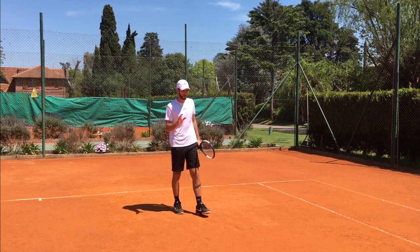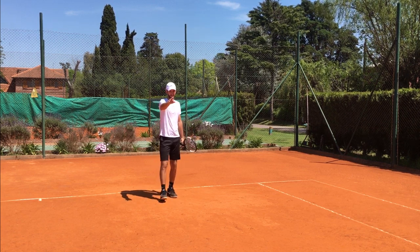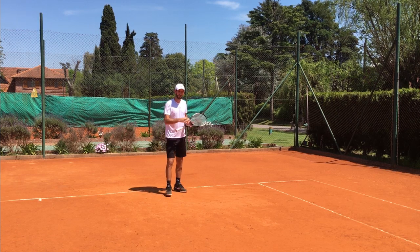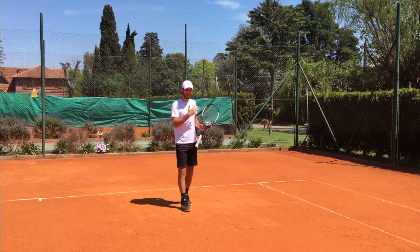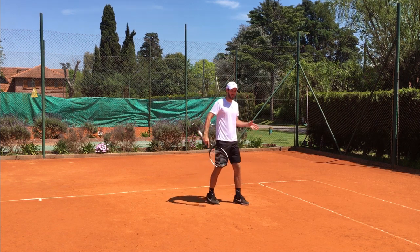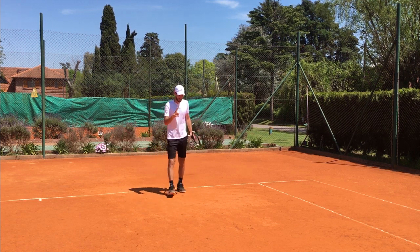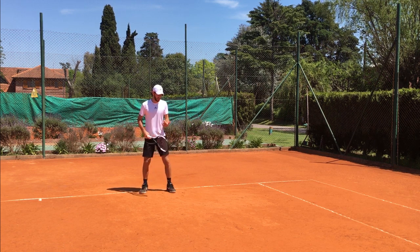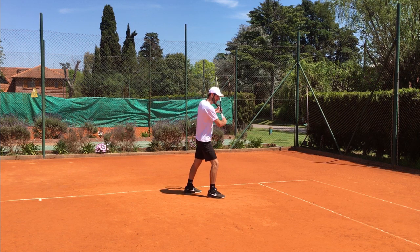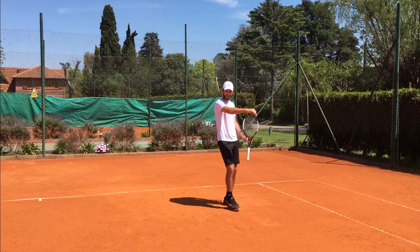Alright, I showed you a couple of balls there. If you pay attention to how I hit them, you can see the balls were coming from this side of the net, which makes it a little harder. Of course it's easier to hit a drop shot when the ball comes a little faster, because what you want is to create a block with your body and then just feel with the hand — just cut the ball with the hand. If the ball comes faster, you can get to it, stop, put your body weight on the front leg, and just cut the ball, which will make it go a little higher and bounce to the side.